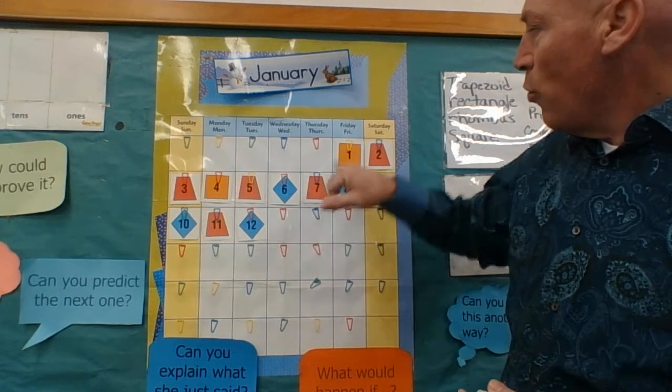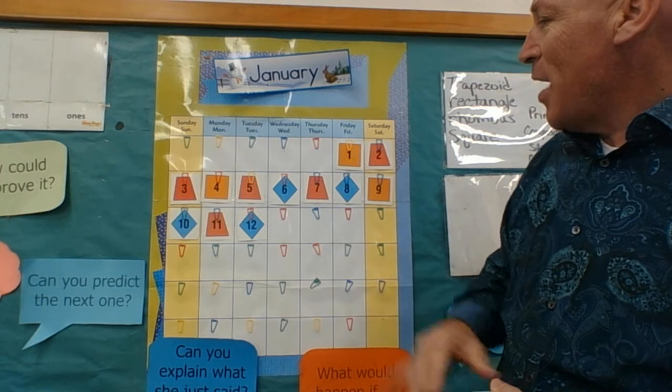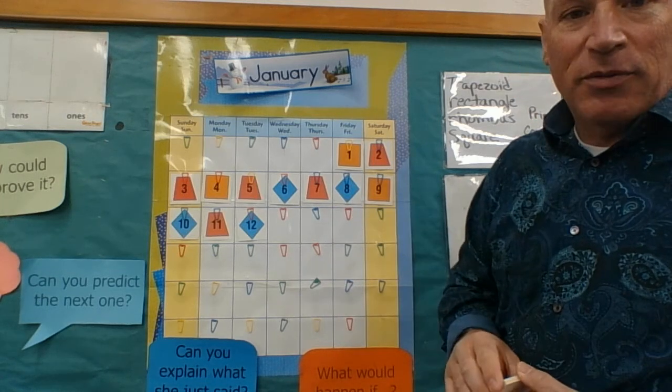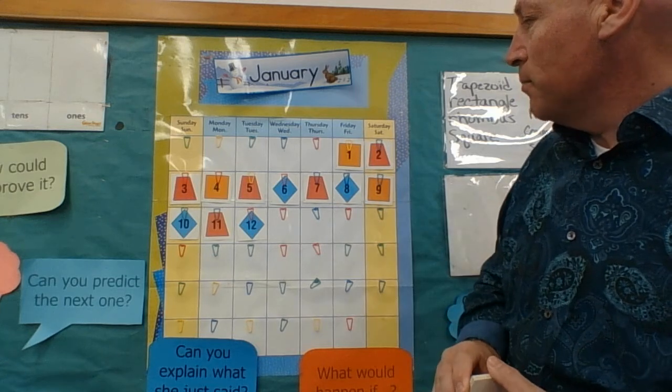numbers. And so we will see, and we can predict with pretty much certainty, that the next one would be 4 times 4, or 4 squared, which would be 16. So we'll look for that later on in the week.